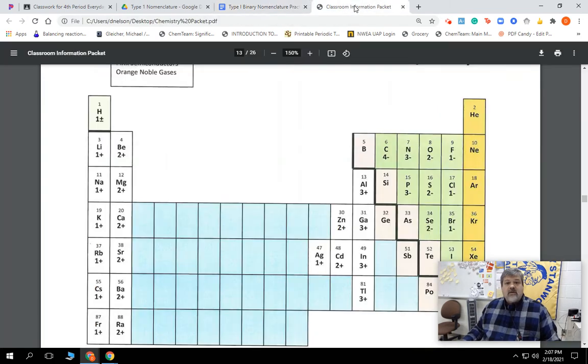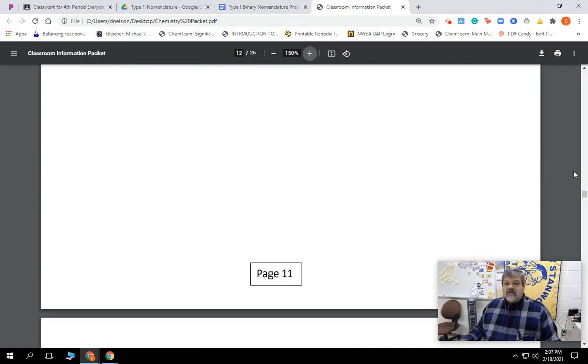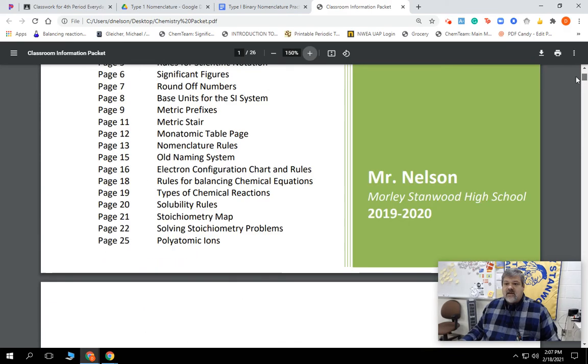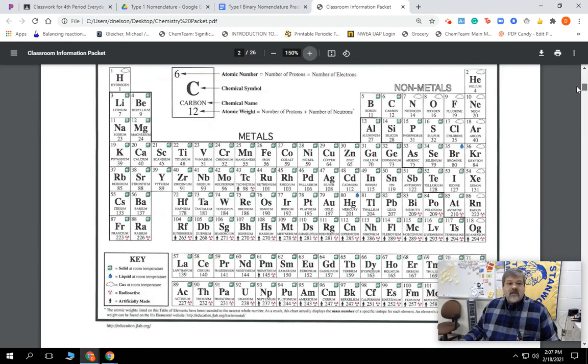But we can go ahead and look at our periodic table. Let's just go back up to our periodic table. So here's our periodic table. We found that Ca is right here. It is calcium. It is in column 2 of the periodic table. So that means it's 2A, and that means it has a +2 charge.